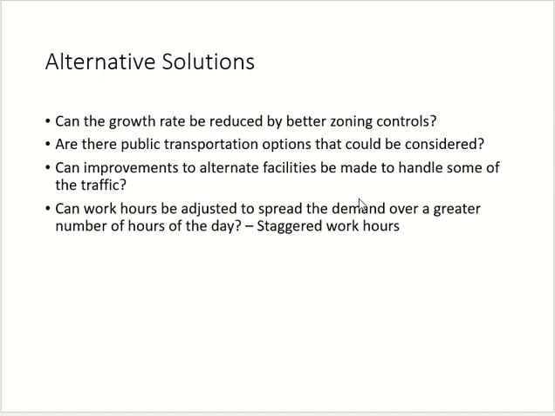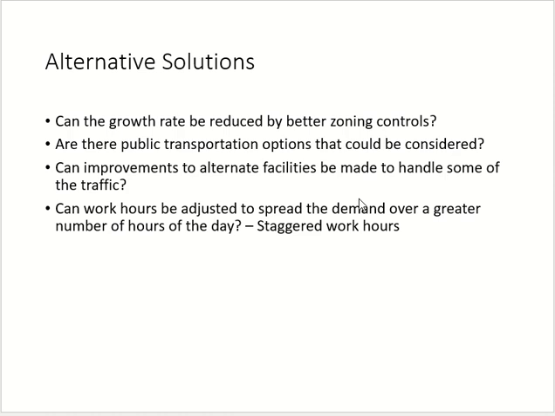Instead of increasing the space or lanes, you try to reduce the volume. So, for example, you can cut down the volume by doing a different planning of the area. They call it zoning control. When you are doing some construction in the area, you have to get approval from the ministry and municipalities and so on, right? They give the approval based upon their rules that in this area we will allow this many stories of the building, or in this area we can allow commercial, in this area residential and so on.